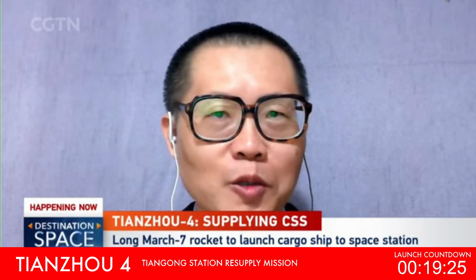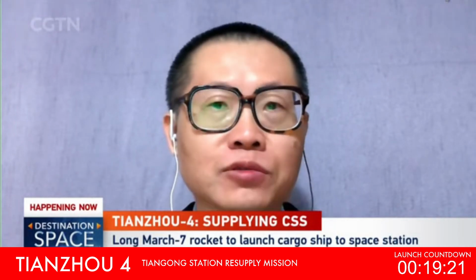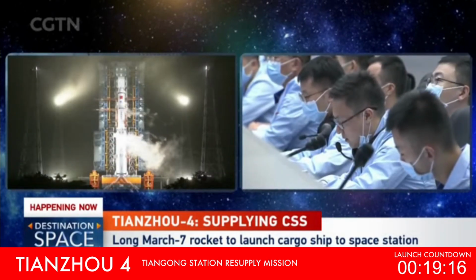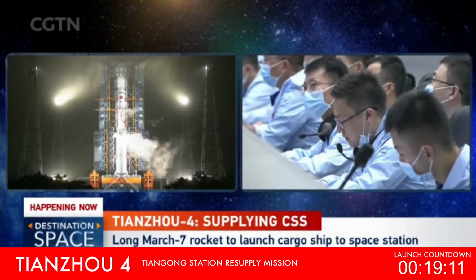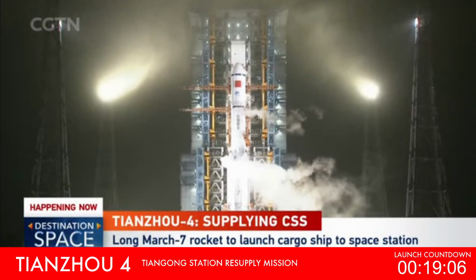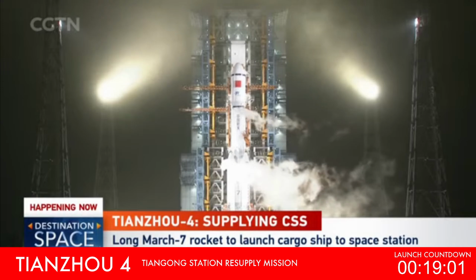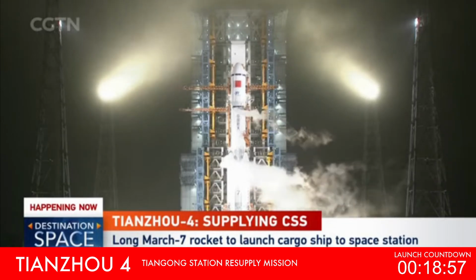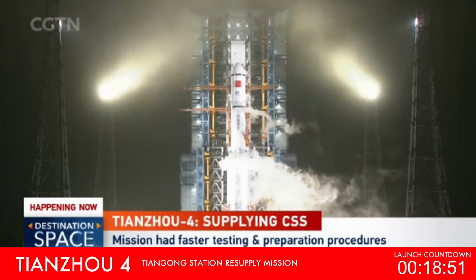Well, good morning, Dongning. The basic requirement for a spacecraft to rendezvous and dock with China's space station is that the most important thing is to enter the same orbital plane. The orbital plane is relatively stable in 3D, but the launch site is rotating with the Earth. So every day we have no other choice but to wait until the launch site rotates with the Earth and enters the orbital plane of the space station. Only at this moment can we launch the Tianzhou 4 cargo ship.